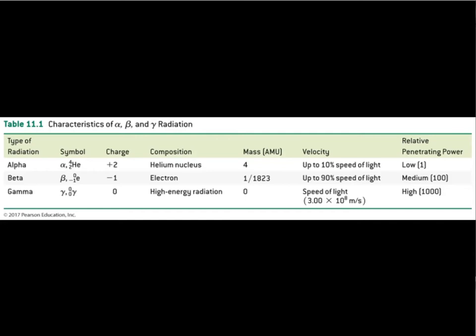So those are the three different types of radiation. Those are what they actually are. They're very different things. A helium nucleus versus an electron versus a photon. And you'll notice their symbol there with the mass number and the charge that we'll use later on in balancing nuclear reactions. So the helium is 4, 2. The electron is 0, negative 1. And the gamma ray is 0, 0 because photons have neither a mass nor charge.